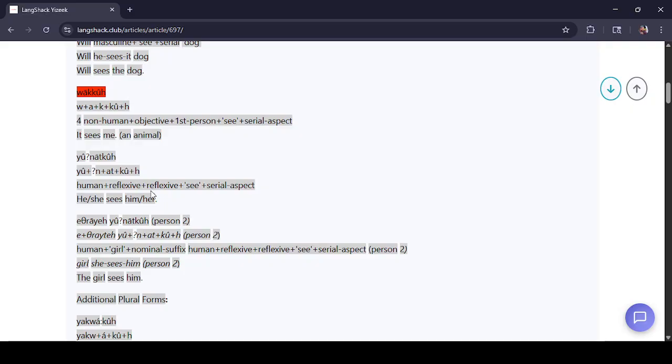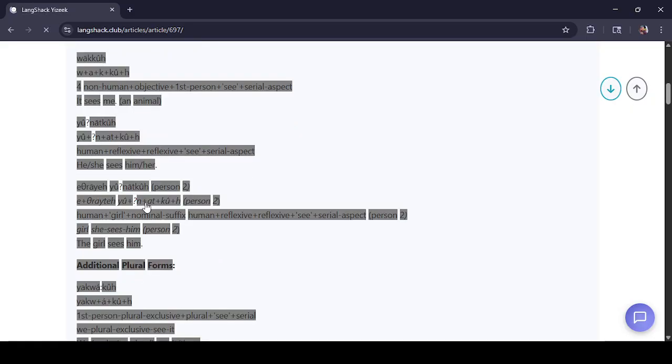But then you have this. I know that's a reflexive marker because I just saw that earlier today when I was making this lesson, looking for other pronouns that were using C as their verb, so I could get them all in one place. But you've got the k there, so you've got the k plus a serial aspect, or that present tense. So this is basically she sees her, or she sees him. Essentially, this isn't he for the thing, because, like I said, it would work a lot differently.